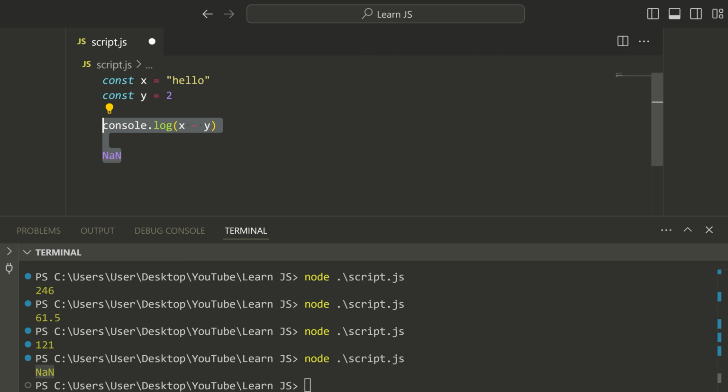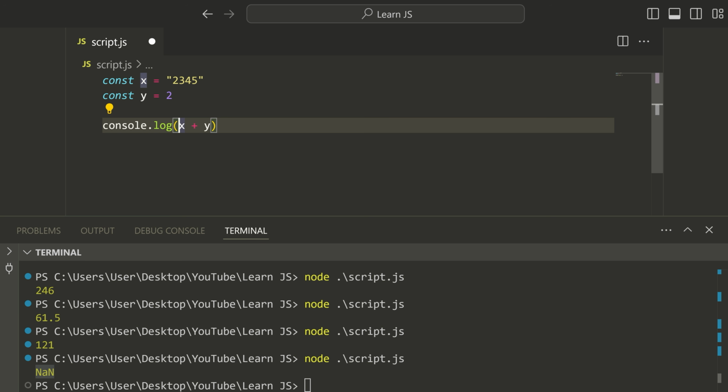Anyways, JavaScript is a weird programming language and there's a lot of nuances to go through, but I'm trying to show you that kind of weird stuff happens when you perform these types of arithmetic operations on things that are not the same type. Anyways, to avoid this, we want to look at type conversion. So how do I convert values into the correct type so that we don't get these issues? For example, maybe I do want to add x plus y, but I don't want this to be a concatenation. I want this to be a number.